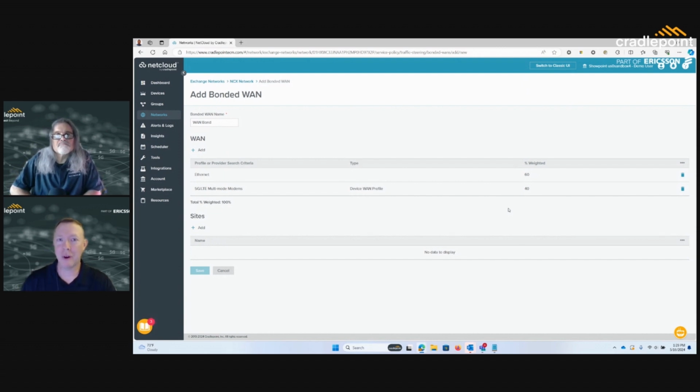So the second one I want to point out, which is really cool to me, and I use it quite often, is flow duplication. This is a form of intelligent bonding, which actually duplicates packets across all of my WAN link members. Now, I would typically reserve this for mission critical applications, and we see this in public sector all the time. We work with EMS, fire, and police, and they have applications that have to be up 100% of the time, all the time. So think high resiliency when we talk about flow duplication.